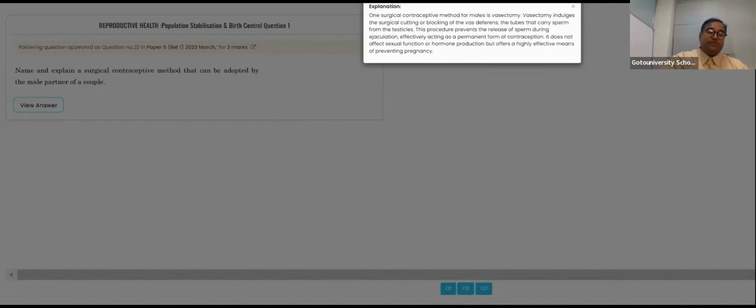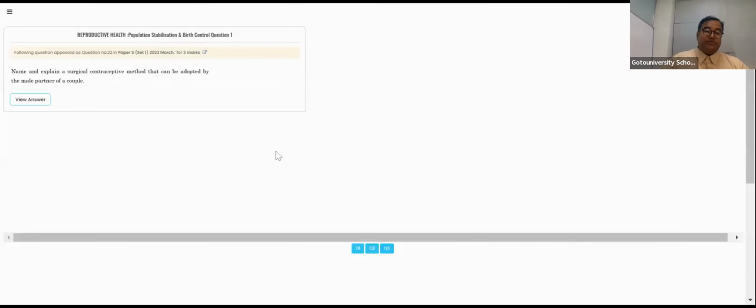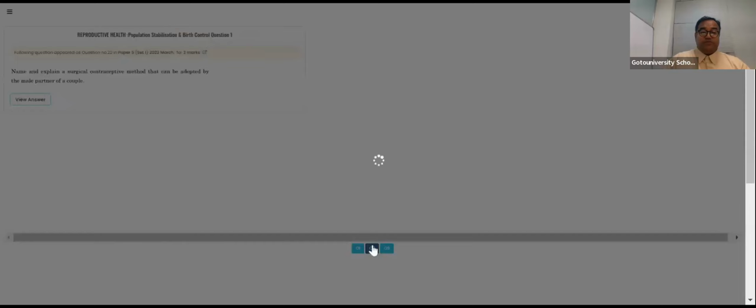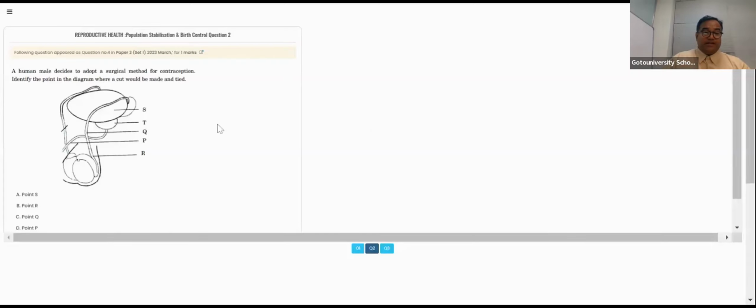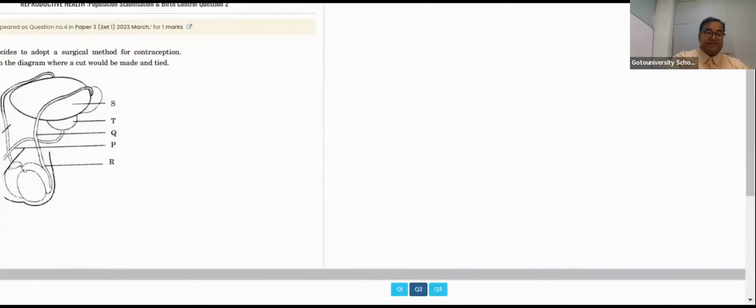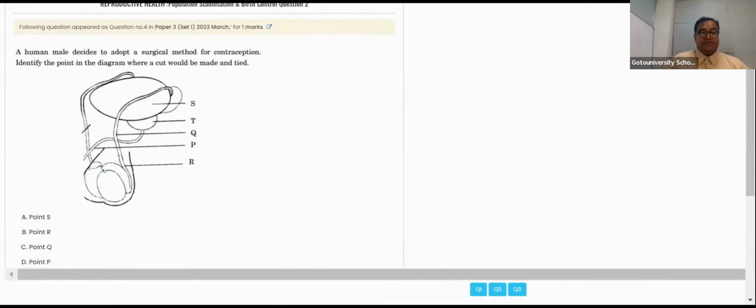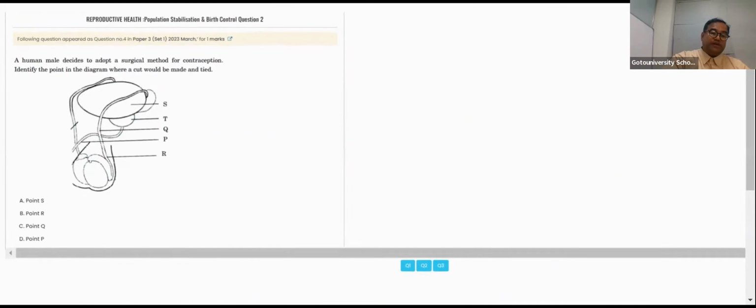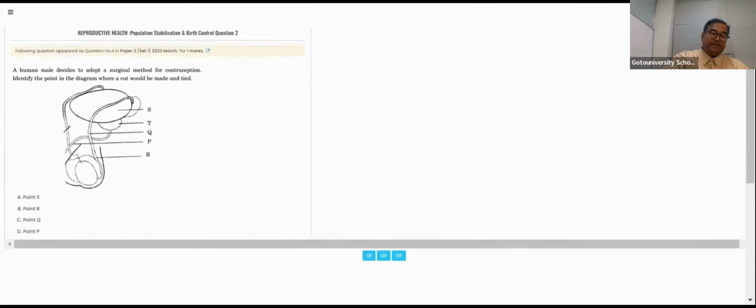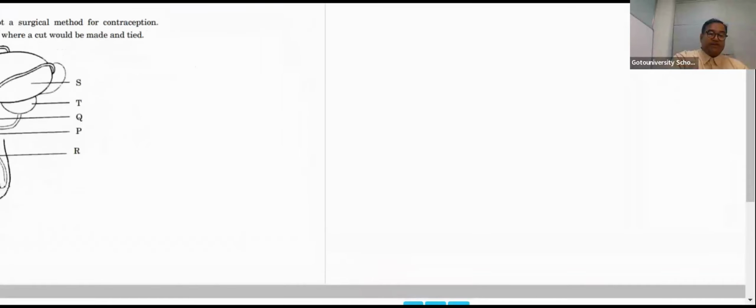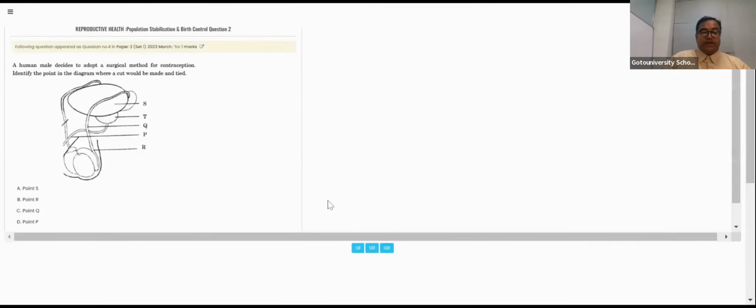So I think we have given this many narrations for you, and now we are entering into the board questions. We discussed one board question of last year, and the next board question of 2023. Again, back we are discussing. Can you see this? All these points, all these labelings, we need to give properly, right? So we know very well what exactly point Q and point R denote. The point Q is exactly the vas deferens, right?